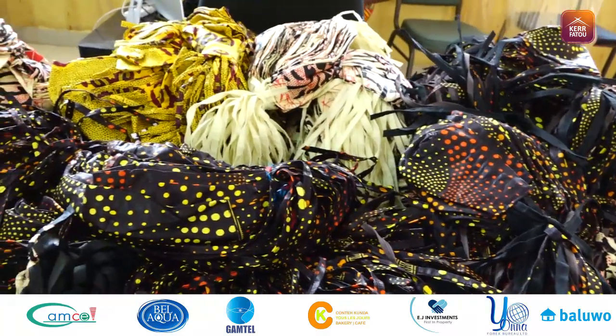So like I mentioned, we are going to prorate it. Some regions are larger than others, so the biggest regions will obviously have more than the other regions, and they will also complement existing work that has already happened. I mean, 10,000 masks coming from these youths, they've been able to mobilize a significant amount of money to buy the fabrics and pay for the tailoring, and also mobilize representatives to come all the way here to collect the masks and have them distributed across the regions.